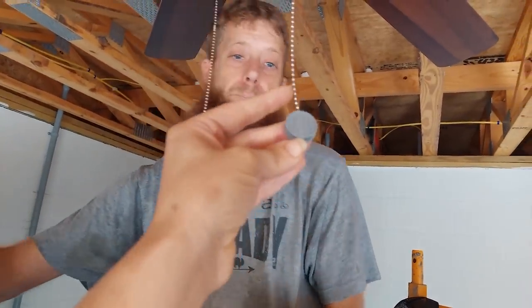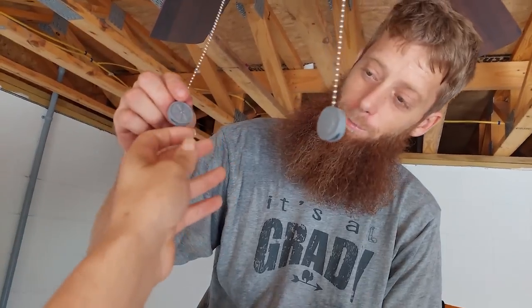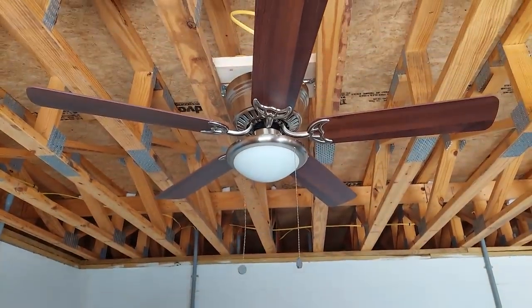It's so cool. Let's look at this on the little sockets. It has a light bulb and then it has a fan. So you'll never get confused on which one to pull. Nope. Very cool. I like it. And there's our first fan. That's nice.